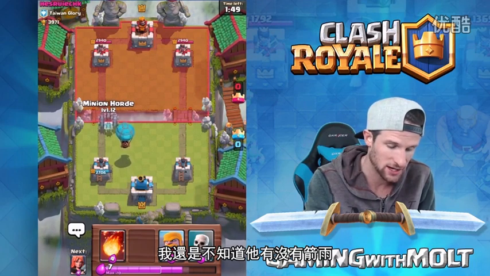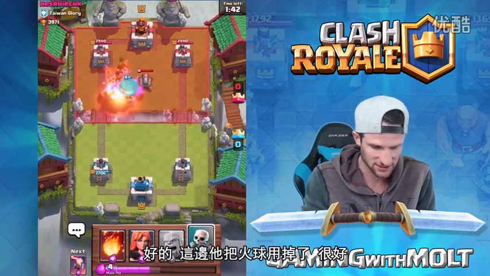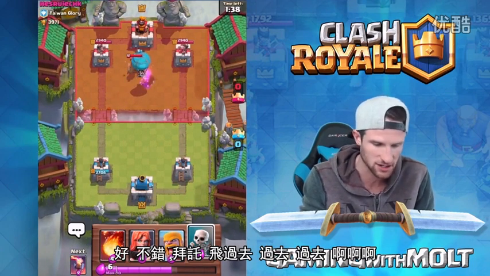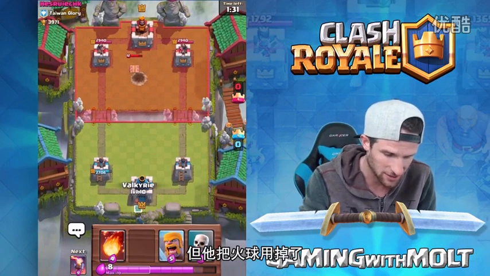And again, I don't know if he has arrows. Alright, so there, he's gonna drop off a cannon like a little punk. Okay, so there goes his fireball. Nice, so we should be able to take that out. Only thing that sucks, there we go. Okay, good. Come on, that sucks, so close. But he did use his fireball.